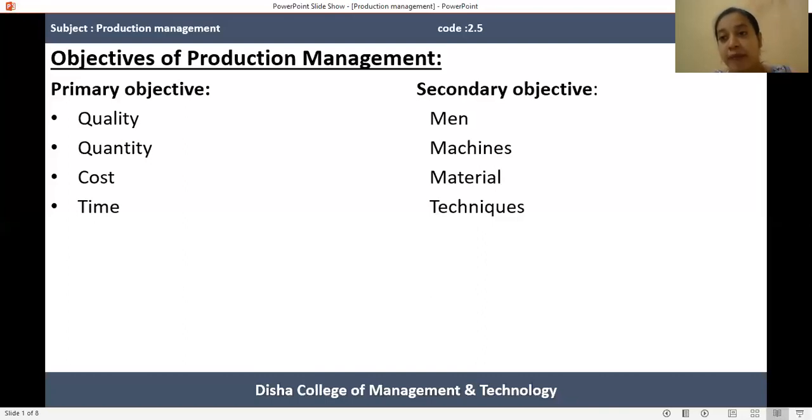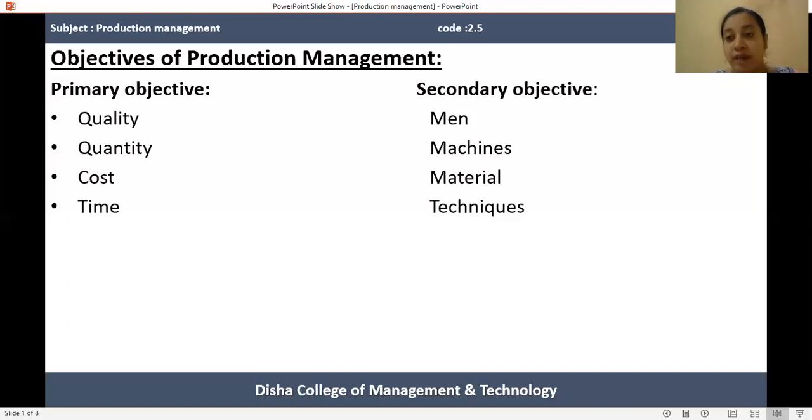It means the production manager has to identify at what time the product's demand is at a high level, at peak level. So after identifying the particular time, they have to make various plans for producing the goods before the time comes. They have to identify the appropriate time for producing the goods and for selling the goods, because at a particular time the product has much demand, but after some time the product has no demand in the market.